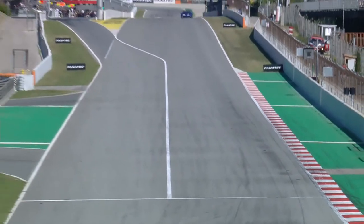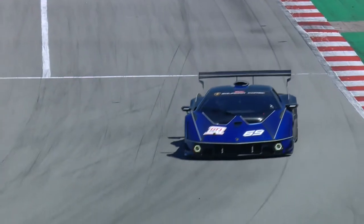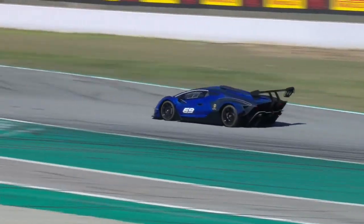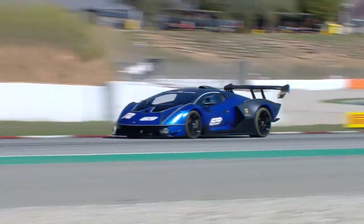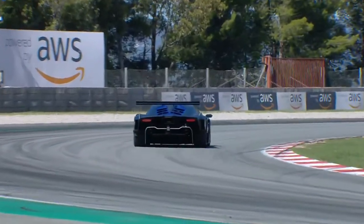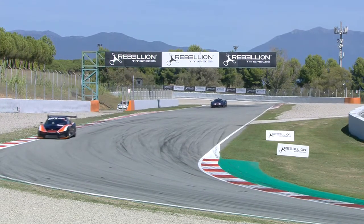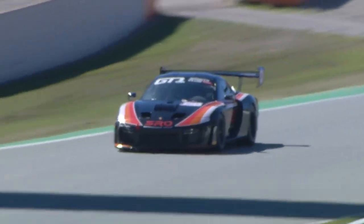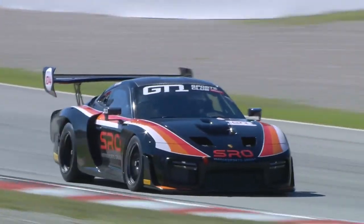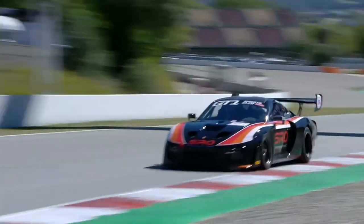Down towards turn one it now goes. Another of the Lamborghini SCV12s there. Production of the Essenza SCV12 limited to just 40 units. There is talk of a one-make race series for those cars, but I'm not convinced that is necessarily going to be the answer, because there are so many of the Huracans around. All of the cars having been stored near the Lamborghini factory in Sant'Agata, with the cars based in a special hangar, owners able to have a look at them via an app linked to security cameras if they wished. And delivery of those cars began back in December 2020.